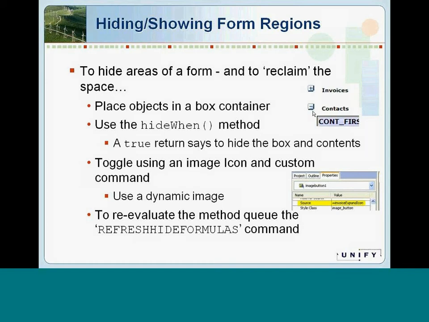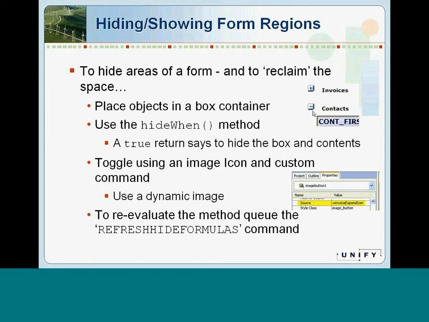But again, the way you do this is with our box container. The box container has a method called hide when, and so anyone who's Lotus Notes familiar may recognize this name from our Composer line of products and the NXJ variation of that. We inherited this feature to hide regions and expand and collapse them dynamically.